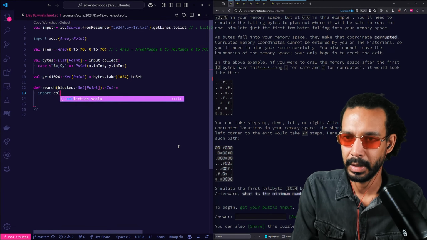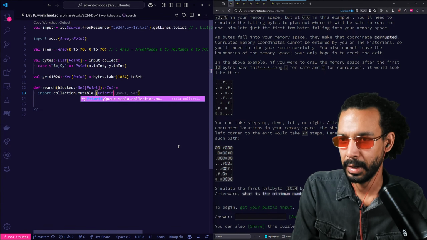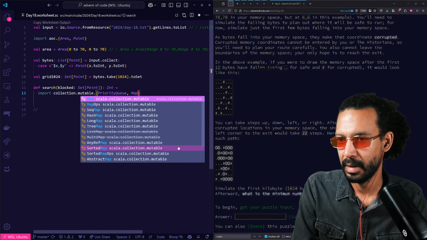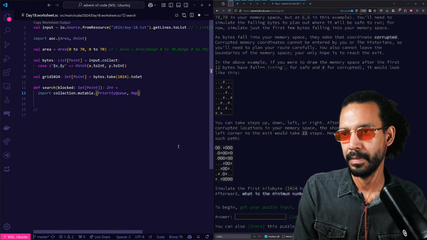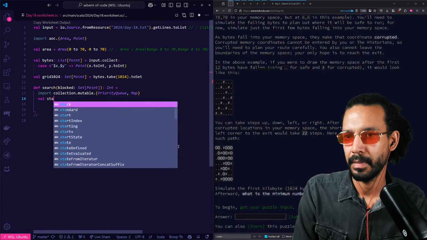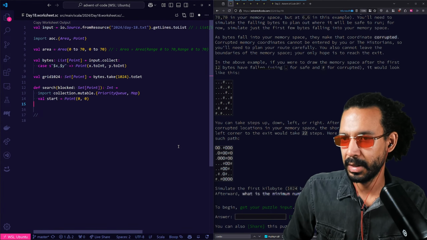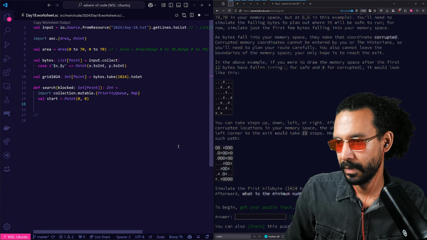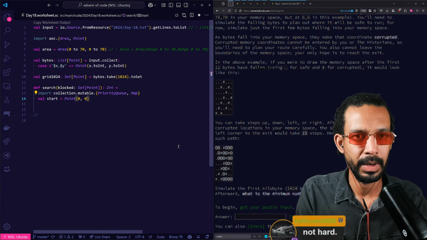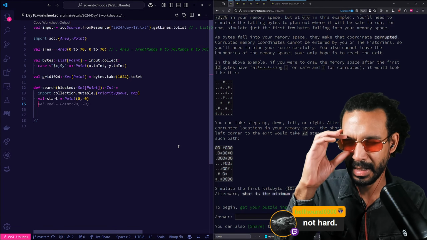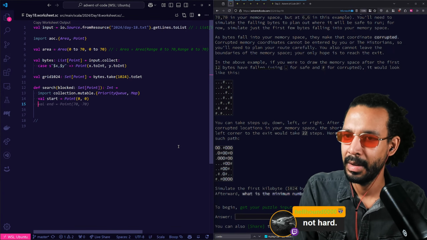Okay, so import collection dot readable dot priority queue and map. There's not even like any kind of cost function. Well, I guess there is. No, not really. Yeah, super easy. This is just vanilla Dijkstra, vanilla maze solving.